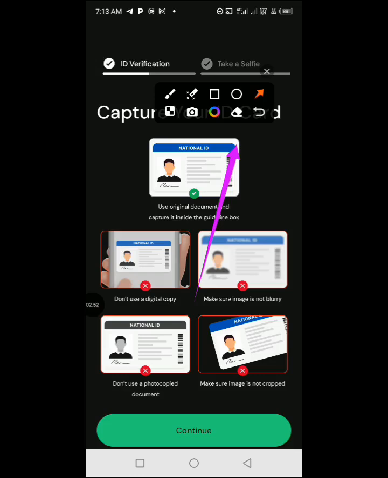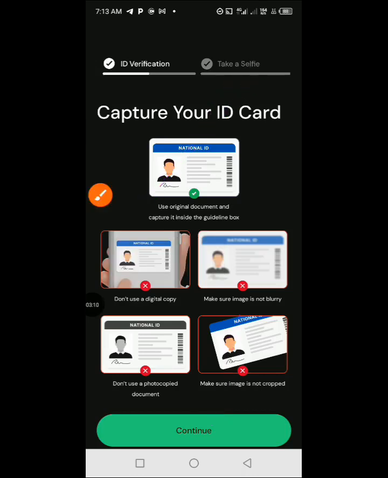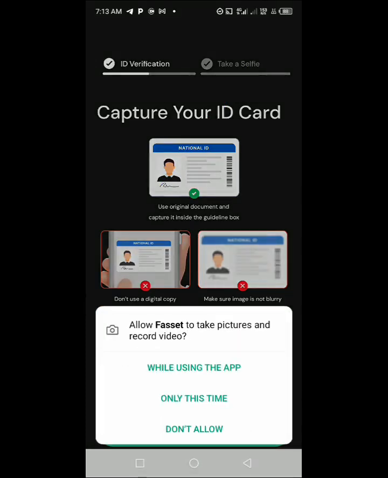Okay, so after you've edited the card, you can now go ahead and click on proceed, and then you continue from this particular place. When you click on this proceed, your camera is going to be enabled for you to snap the card, and afterwards, the next thing you're going to do is to take a selfie. After taking a selfie, then after a few minutes, you are going to be verified. So what you have to do now, if you click on continue, is grant the camera of your phone permission.